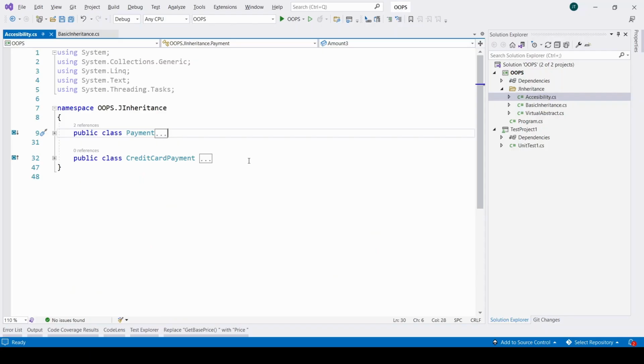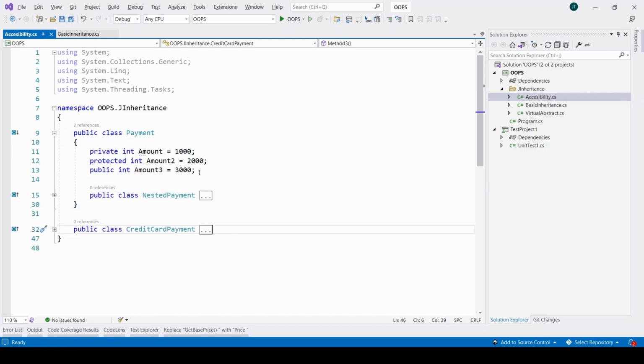Let's see this example. This is not a very ideal example, but it is just for understanding purposes. We have a base class named payment, and it has three private, protected and public fields: amount, amount 2 and amount 3. We have a nested payment class, which is a nested class within this payment class, and it is inheriting from the payment class itself.